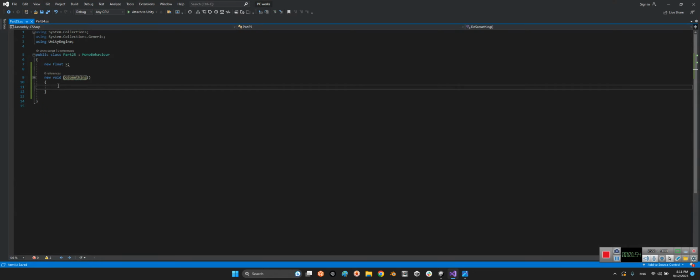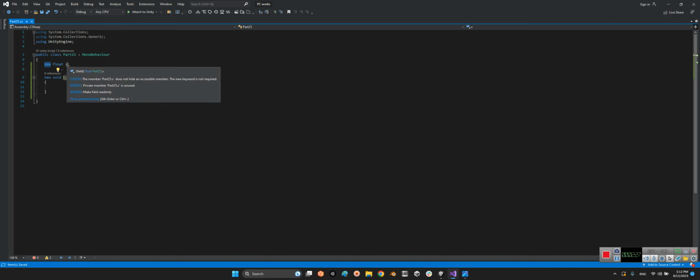In member hiding, for example, in MonoBehaviour, ignore it. It can be any class, but it's supposed to be the parent class. For the definition of the variables or functions which we want to remake, we need to put new before the type and the name.